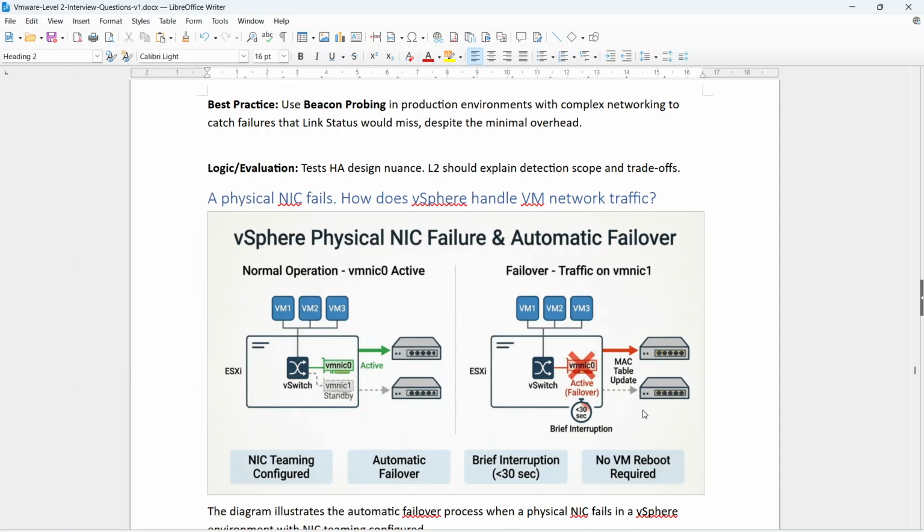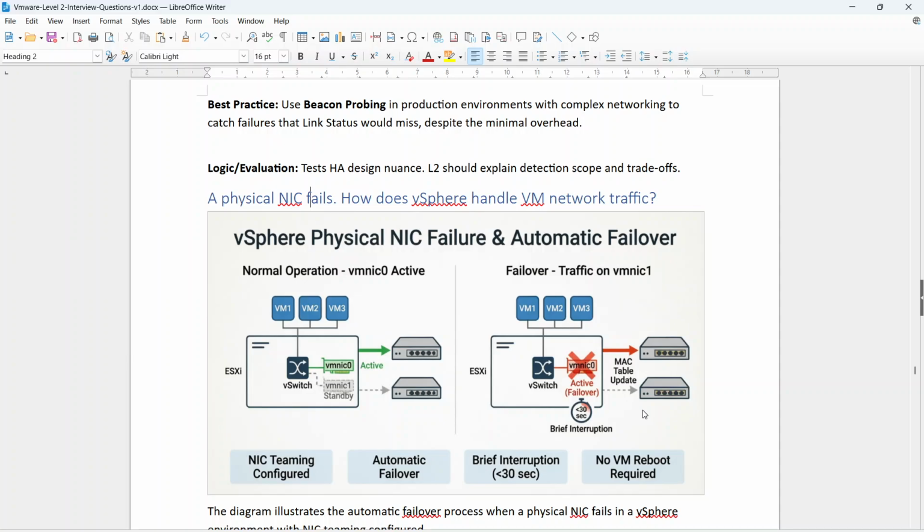It is either your physical NIC that has been interrupted. Let's say somebody has intentionally cut the cable, or it failed. Let's say you have two different drivers now. VMNIC 0 is from vendor 1, and VMNIC 1 is from vendor 2. They got a problem with the driver and it crashed.